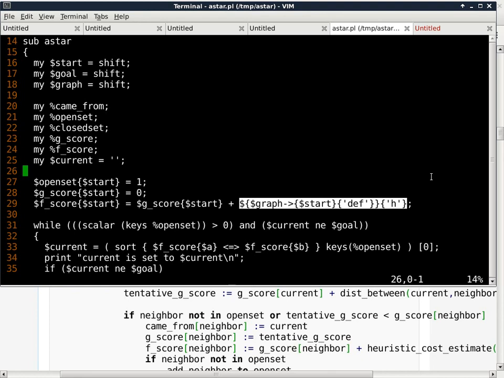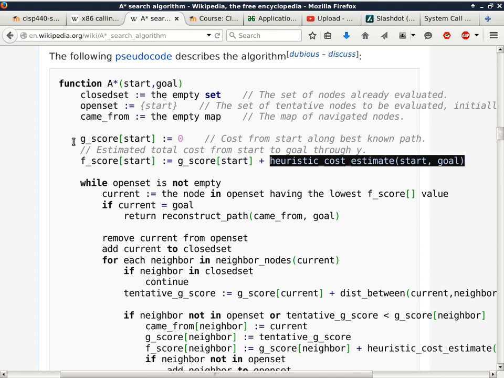If you look at the structure of the code, it is pretty much the same as in the pseudocode. Line 27 is how I add something to a set. I use a hash, which is kind of like a map, and I just say, map the start vertex to 1, which basically says it is present in the set. If I remove an item from the hash, it is the same as removing something from a set. Are there any questions about these 3 lines, from line 27 to line 29 of the Perl code, and how they correspond to the 3 lines in the pseudocode, which is this part?